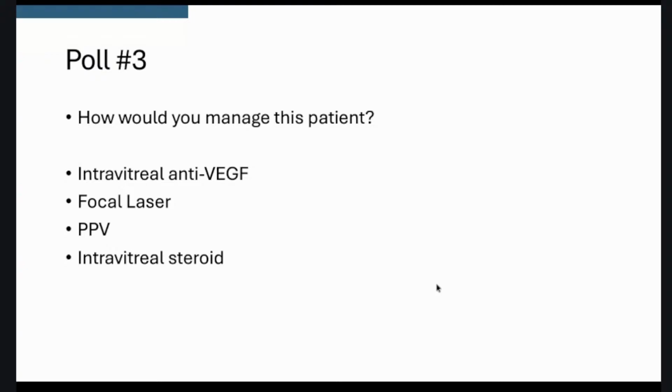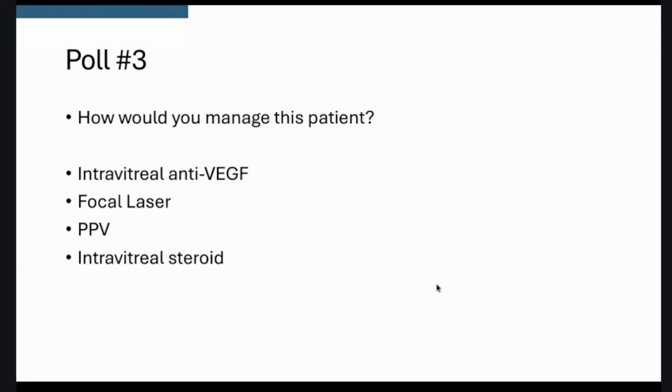And I think it was the Protocol V trial that showed that for patients with vision that was better than 20/25, even if they had center-involved diabetic macular edema, you could actually observe and you didn't have to treat. So for those patients who said intravitreal anti-VEGF, it's probably a bit of an overkill for somebody with good vision and non-center involving macular edema. I don't know whether it's worth giving the patient that risk of the injection when you could observe, and then give the injection if it becomes center involving and the vision drops.